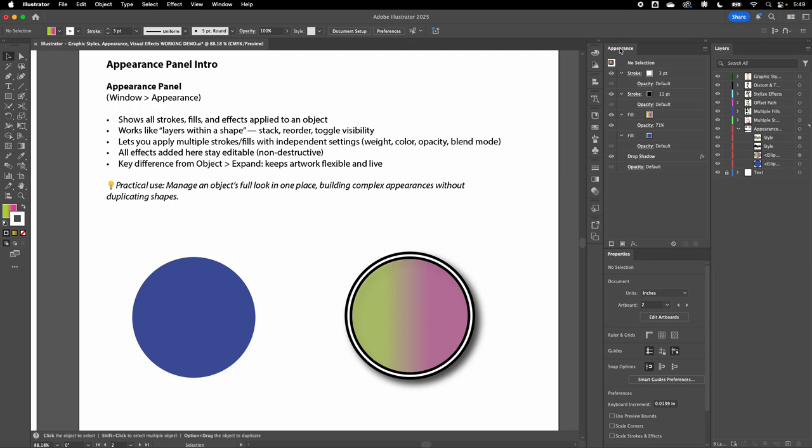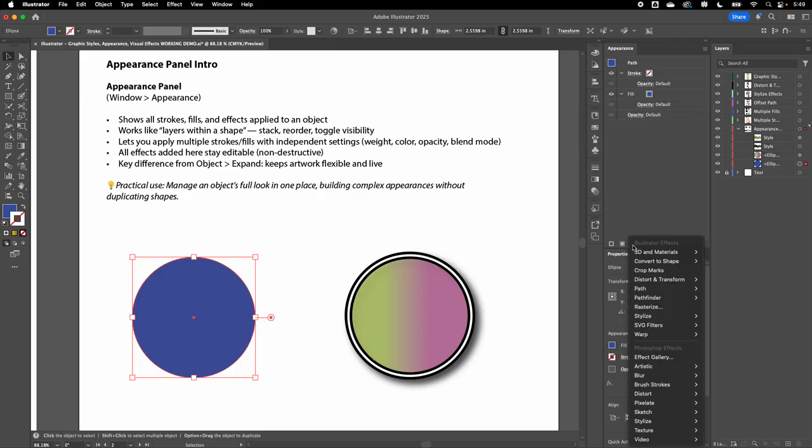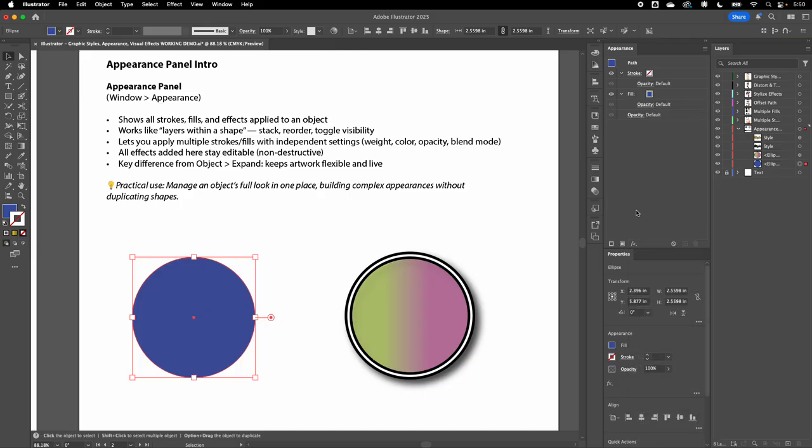And appearance has its own layers, so every object that you have will have a series of layers, stroke and fill being a couple of those. These are called attributes. So any fill that you have applied is an attribute, any stroke you have applied is an attribute. You could have effects, and you could have opacity changes and many other things, all within appearance, and those are on any given object, layered.